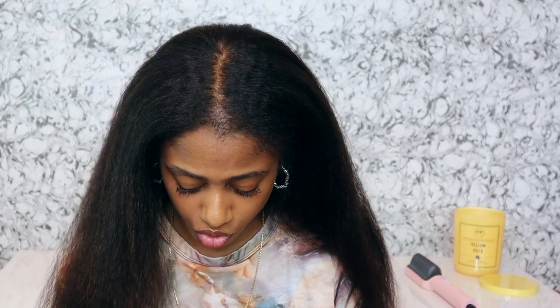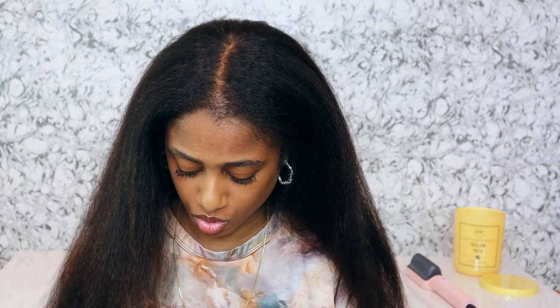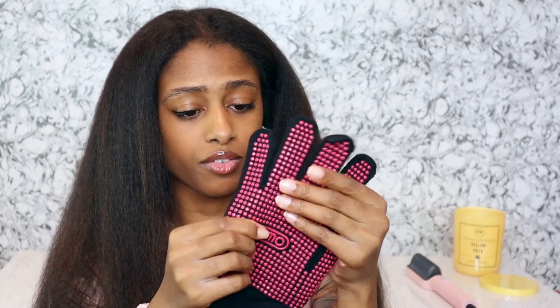It also comes with a clip in case you need to clip your hair up, which is great. You need to get that hair out of the way so you can straighten the section. And then you have a straightening glove here, so you can straighten your hair without burning your hand or your fingers, whatever the case may be. And of course, you have the hair straightening booklet here. It's always important to read those directions.